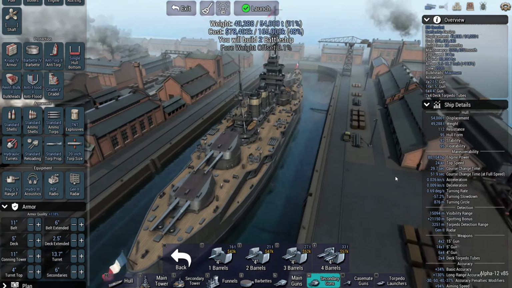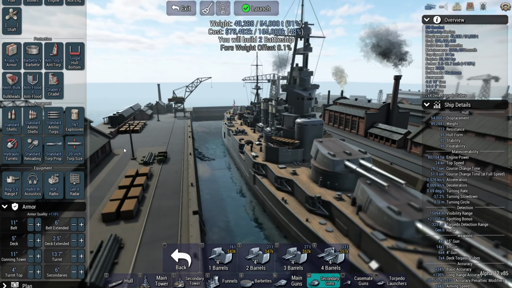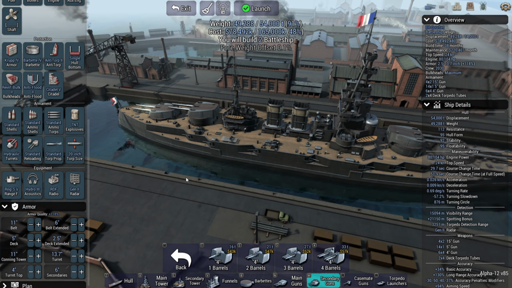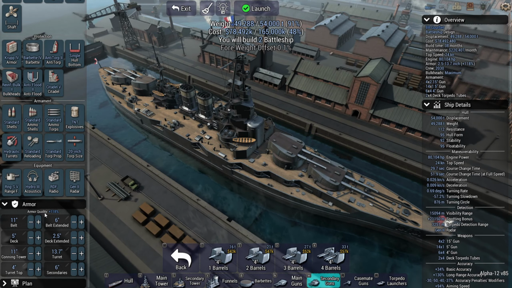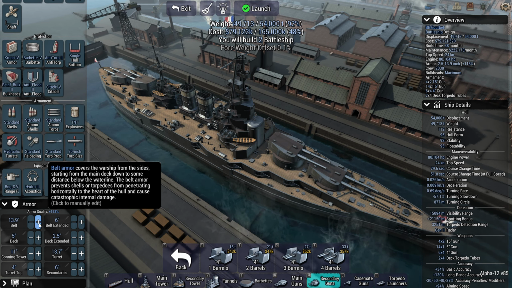And another one in here. There we go. Now we got firepower. Okay, that looks good. That looks very good. And it brings something new to this ship design. I'm really happy to see that. Right, so our ship has a mediocre armor. Perhaps I could invest in some more belt. Definitely. 14. Let's say 15-inch belt.